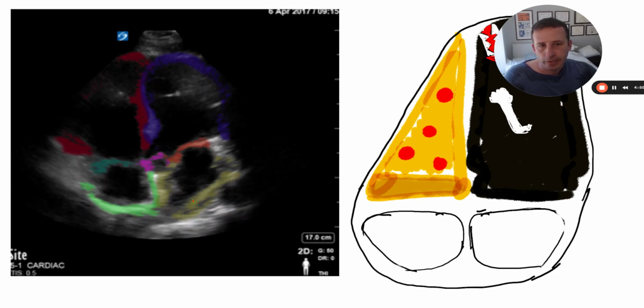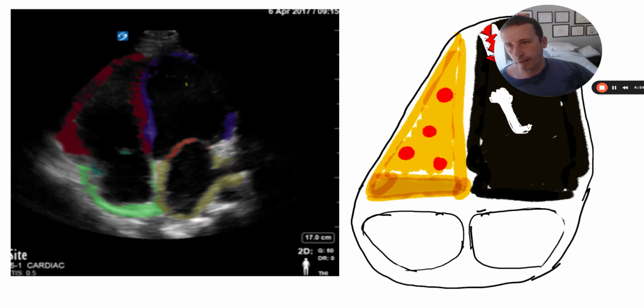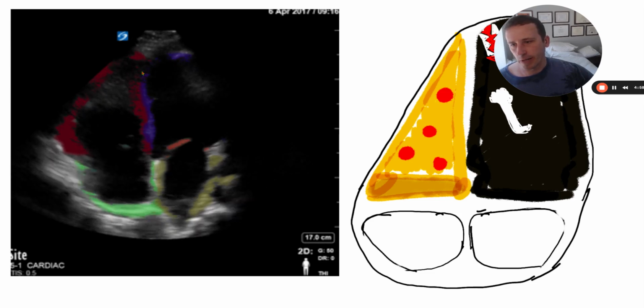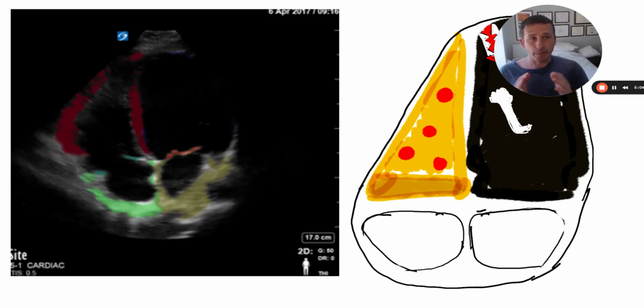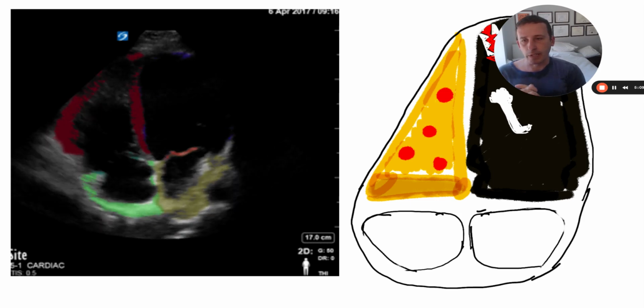Here's our colorized version. Again, LV more bullet shaped, RV more pizza shaped. We've got our LV outlined here in kind of a royal blue, and then RV in red, and then our RA and LA deep to those things. The best view, you're going to see both valves at the same time, so that mitral and tricuspid valve. You're also going to see the atria.